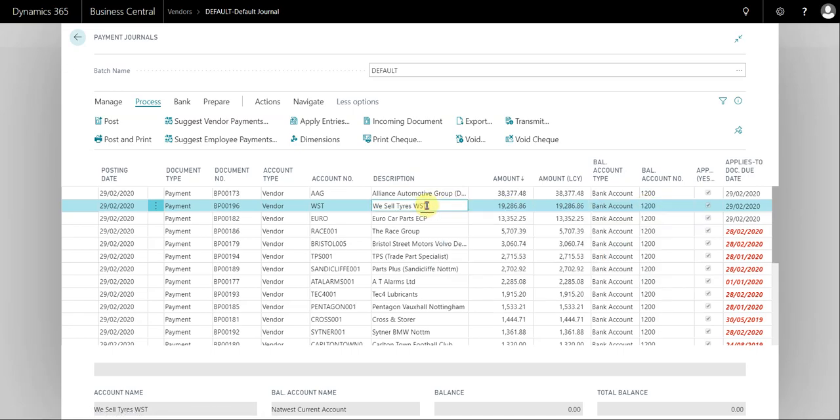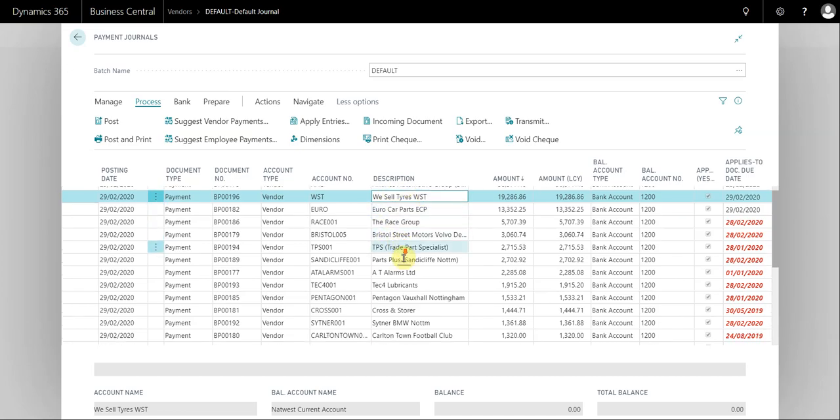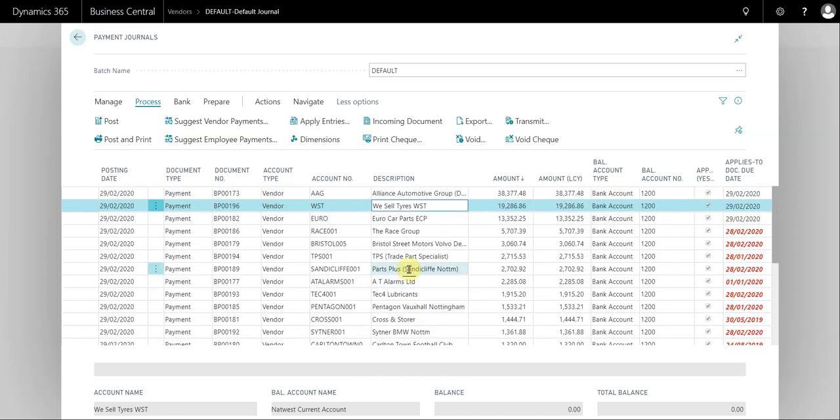Now, when you come to do the bank reconciliation, instead of doing what you would normally do, which is apply the payments individually or apply the payment to the account, you simply just reconcile the payment that's already been made in the system. That will make sense the first time you try it. In actual fact, when you import the bank statement, the system should automatically find the payment for you. So there's no longer that stage in between if you get this right. Obviously, the key to using this feature is you need to make sure that your vendor ledgers are reconciled before you do the suggest vendor payments.